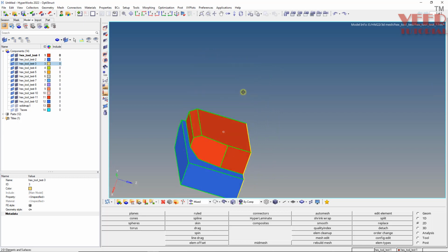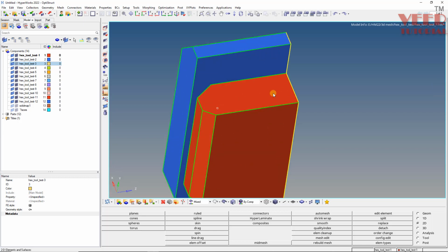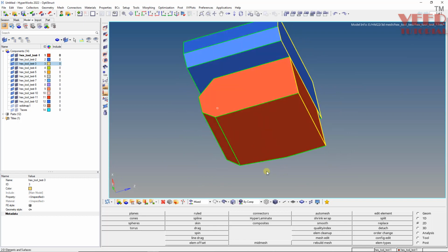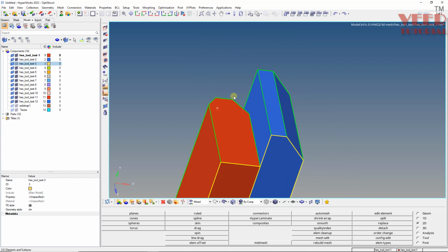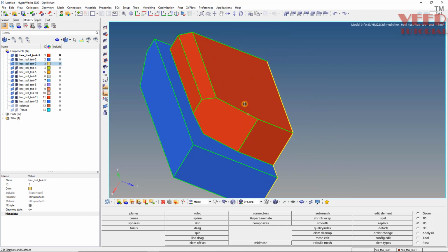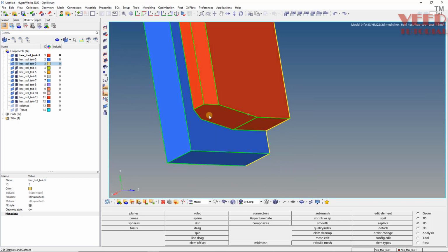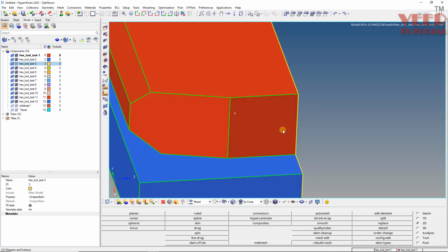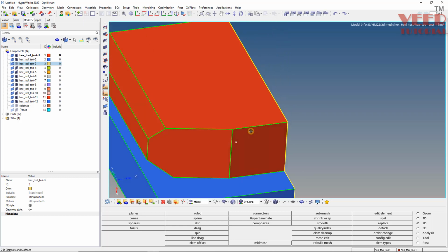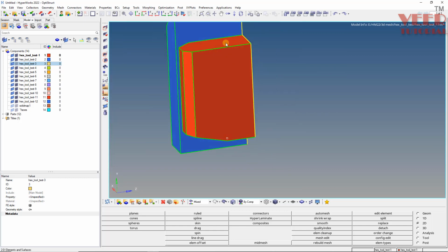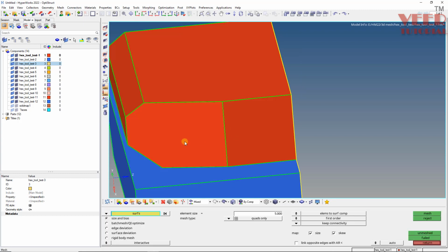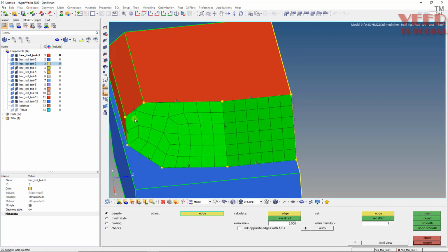Okay, so we cannot do the hex mesh from left to right, we only have to do the meshing from top to bottom or bottom to top. Okay, so what I can do is I can do this mesh on the bottom and take it to the top, because bottom is a little bit complex. You can see it is not a proper plane, but the top is a proper plane. So I will do the mesh here. If I directly do the mesh here, you can see the mesh is not proper.